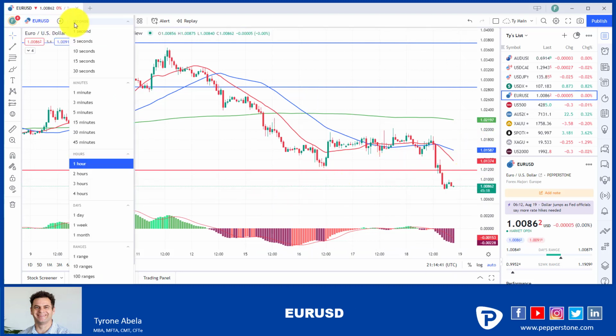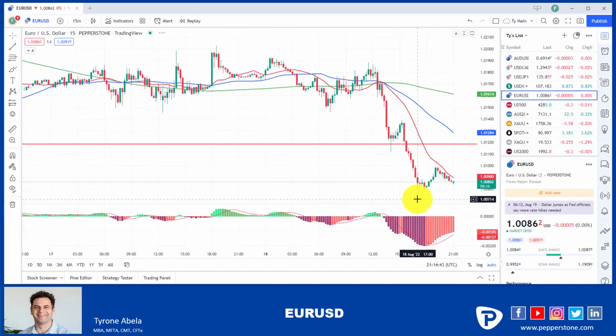And look, even if you go to a 15-minute chart, you can see that once it did break through, it was quite aggressive. The pullback was fairly shallow. I think that's a 23.6 pullback on that move. So it was very, very shallow, and now it's starting to break through. It's trying to break this level here. If it does that, especially on the 1 hour candle close, then we start to look for potential shorts to continue it down to parity.